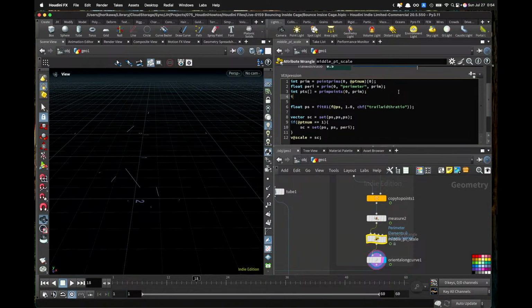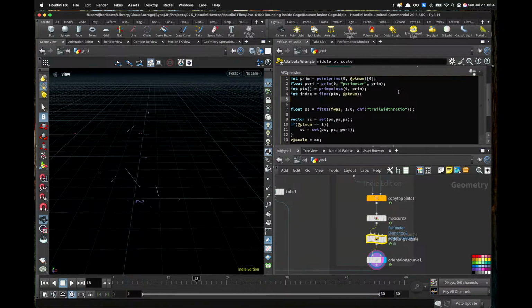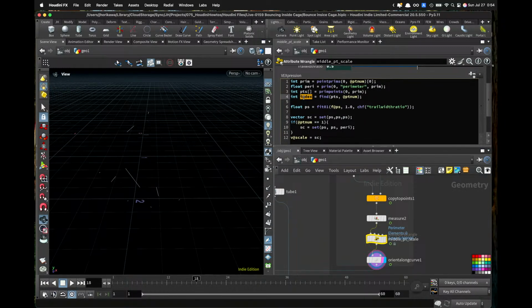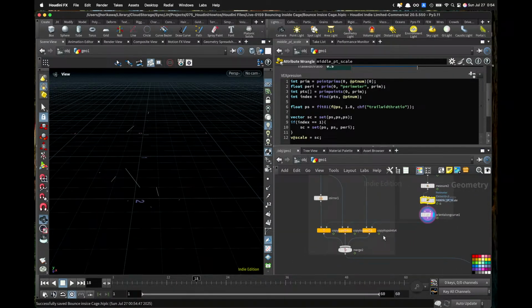Then you can look for the index by finding the current point number from that point list, which will be either 0, 1, or 2. And you can use that index to create a condition instead of ptnum. So that's the first thing you could do.